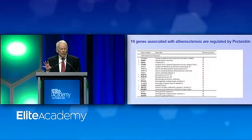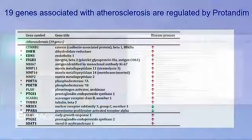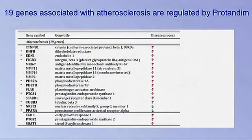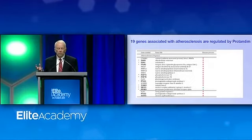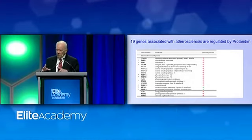And this is one of the smallest groups I could find, but the disease is an important one, atherosclerosis. This is actually a subset of cardiovascular disease. Atherosclerosis, which literally means hardening of the arteries, is the process of plaque deposition in the artery. It doesn't even go beyond that to the plaque rupture and the formation of a clot, a heart attack, or a stroke. So this is the beginning of that process.